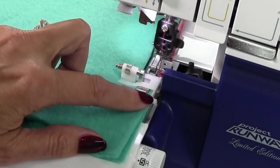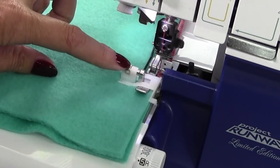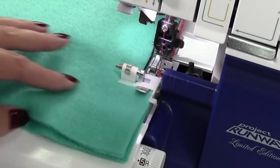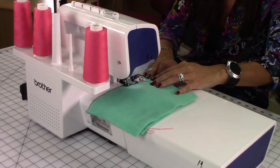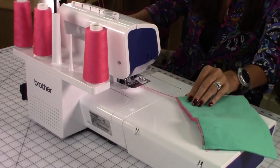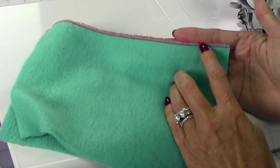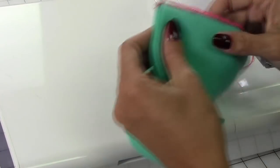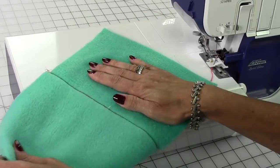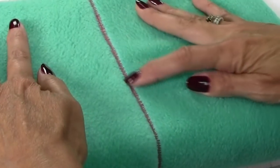One more tip: if for some reason your thread is not hanging off of the fabric, you can use this dial here to adjust the plastic on this foot to the far right or left — adjust it as needed. Once done, lift up and pull out the thread. You'll see the thread hangs off — it's not very pretty, but that's okay, it's not going to stay that way. Once you open this fabric and give it a little bit of a tug, you get this beautiful stitch.